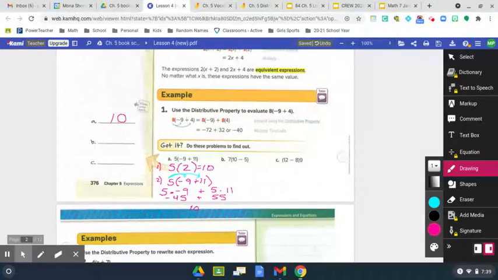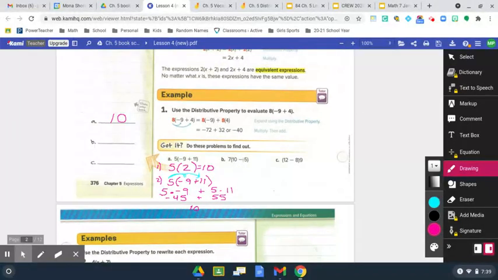You can do order of operations or you can do distributive property. Now, honestly, if it was me and I'm looking at letter B and letter C, I'm going to do order of operations because I know how to do order of operations and that's familiar to me. It also helps me get the problem done quicker. On the other side of that, we are learning distributive property. And so you can absolutely do B and C with distributive property.